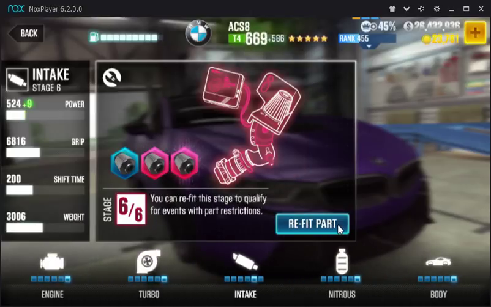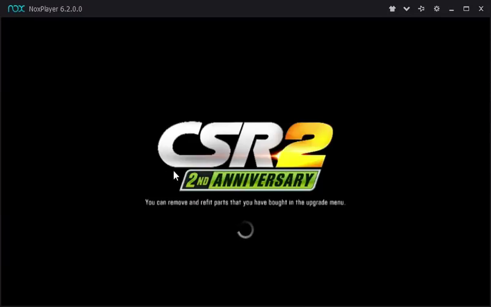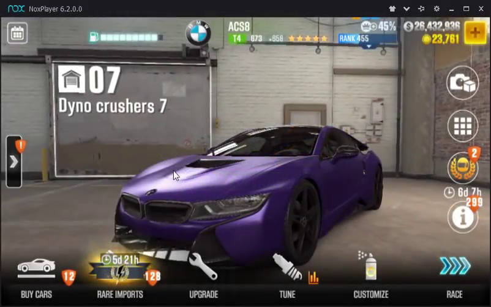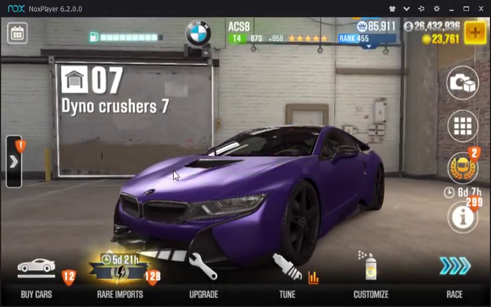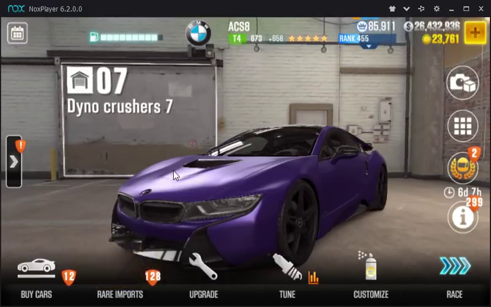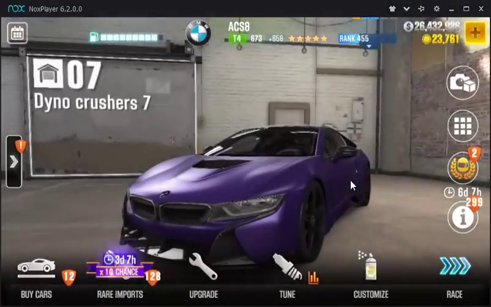And if this was 2 years ago and this car came out, I would say it's on par with the other 5-star Tier 4s. But it's not 2 years ago. We have the Rocket Bunny Silvia. We have the 4-star NSX. And they both destroy this car in the half-mile times.